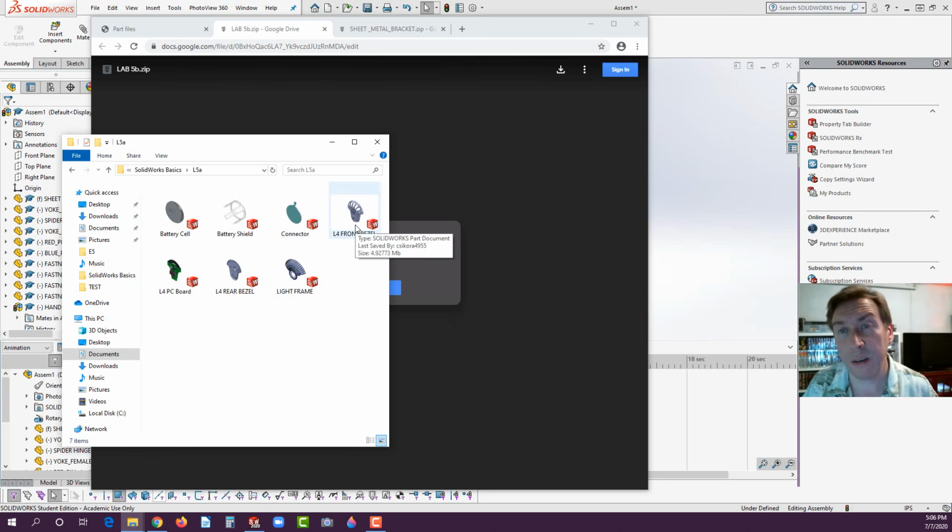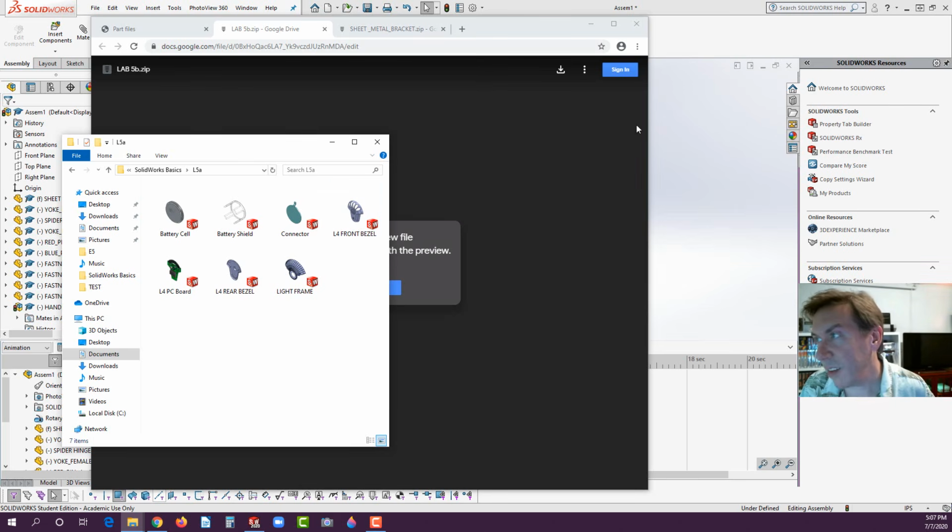Now, those of you who are in my class and you're turning in your assignment, note that that L4 front bezel, if you use that for your lab, technically that would be considered plagiarism because that's actually mine. You need to make your own. This one is very different than the one that you made in terms of the enhancements that are on it. So it stands out like a sore thumb. So if you're thinking about using any of my files, be aware plagiarism, its penalty is failure of the course. So just spend the 20 minutes to make the model. You'll be a lot better off.